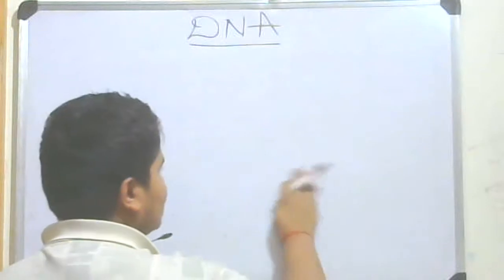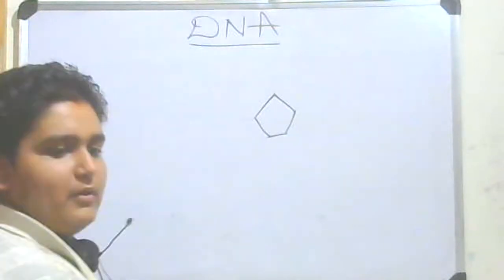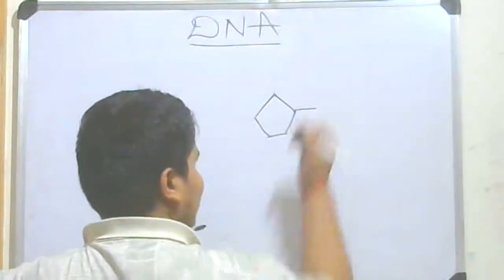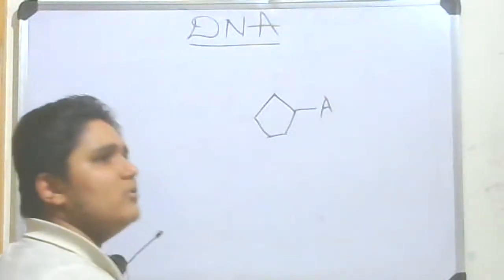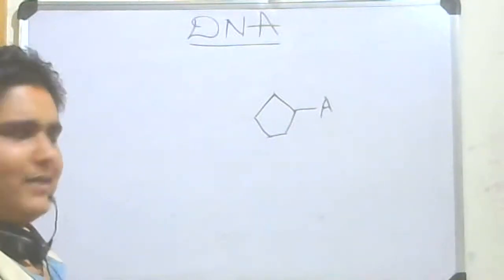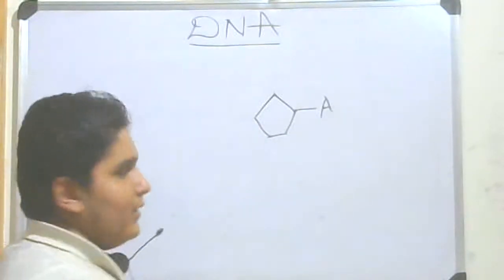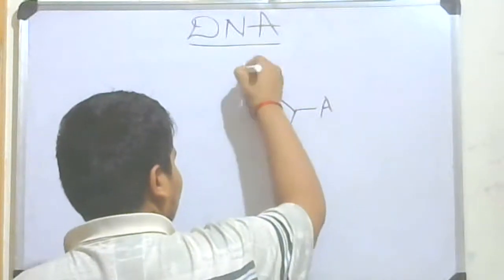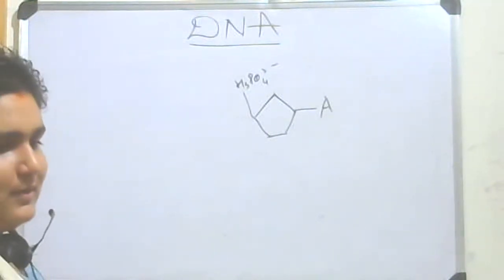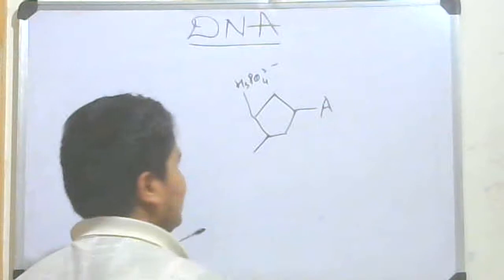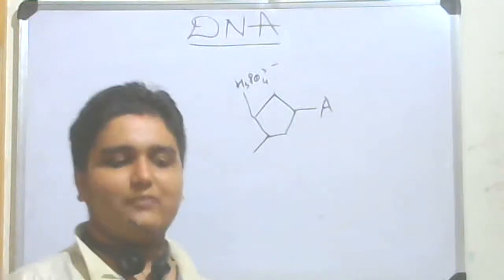The first thing you have is a sugar. Sugar, I told you, is an important component, so we draw it first. After this, you have a nitrogen base attached to it. Let us consider the nitrogen base as adenine. It could be anything. It could also be guanine, cytosine, or thymine. Doesn't matter. We consider adenine usually. This is considered a prerequisite, you could say. Then we have a phosphate group, H3PO4 2 minus. Clear up to here? Then we have another methyl group that is being attached. You will understand why this is a methyl group in quite a few seconds.